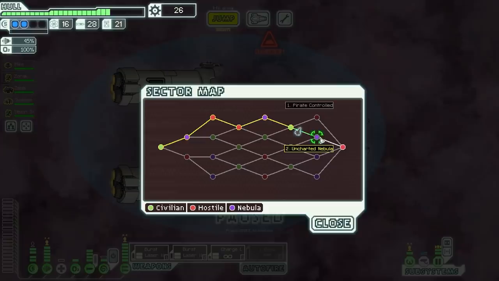Do you want to go to the pirate-controlled nebula or another Uncharted nebula? Those both sound pretty terrible. Which one sounds least terrible to you? I'll tell you what. I already know which one I want to go to, but which one do you want to go to? Pick a number 1 through 10. 10. So Uncharted Nebula. I'm gonna go with the Pirate Control Nebula.